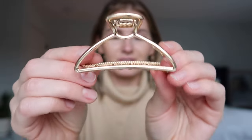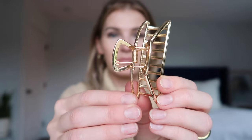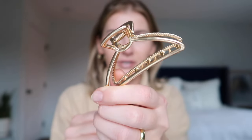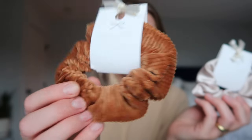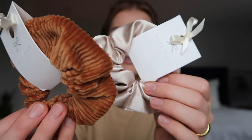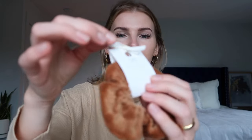These are the wooden clips — let me show you up close. I love the warm-toned wood color and they have a gold clip on the back. This is another claw clip, a metal one. I absolutely love this one, it's so chic — you can put this in your hair the way I just showed and it will seem like you actually tried, when in reality all you did was put this really chic gold claw clip in. And then there are these two handmade scrunchies: a corduroy camel color and a silk scrunchie. She has really neutral colors — burgundy, emerald green, which would be perfect for Christmas.